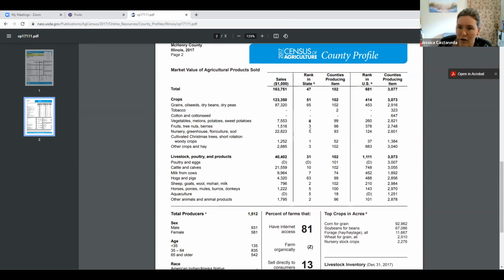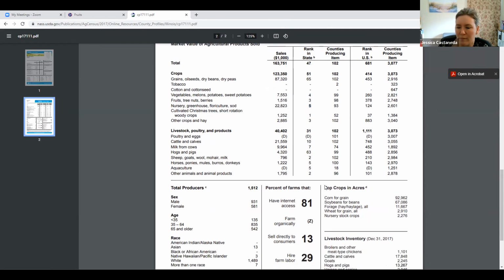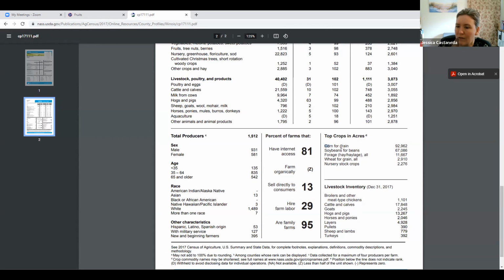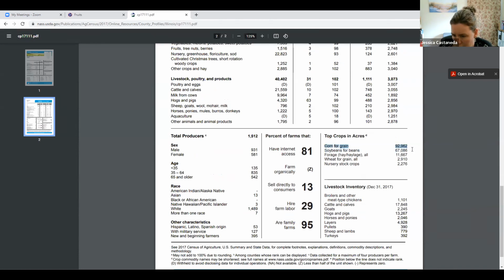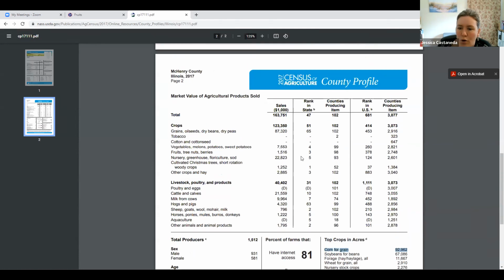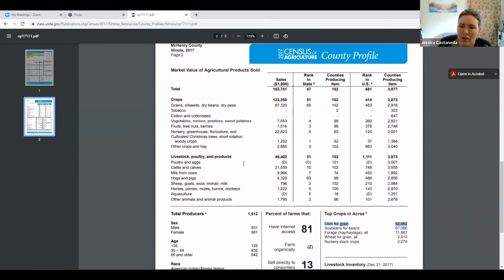But this one has enough going on that you've got enough of the melons, you've got enough of sales, that this nursery and greenhouse is still pretty good. This is definitely one that I would want to be looking at. But then you also have the top crop is still corn, soy. So these trees are not more than these over here on the side. So it's going to be smaller. But definitely this would be an area that you want to look into to figure out, okay, where are these nurseries? Where are these crops? What does it look like in size?